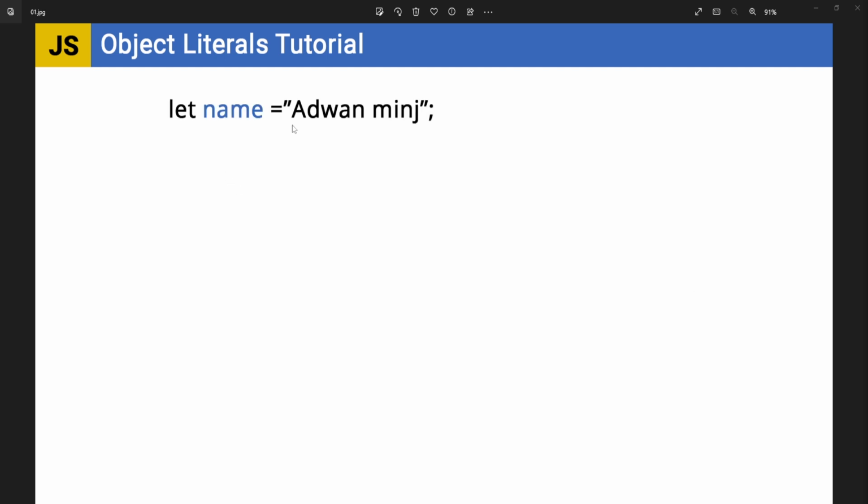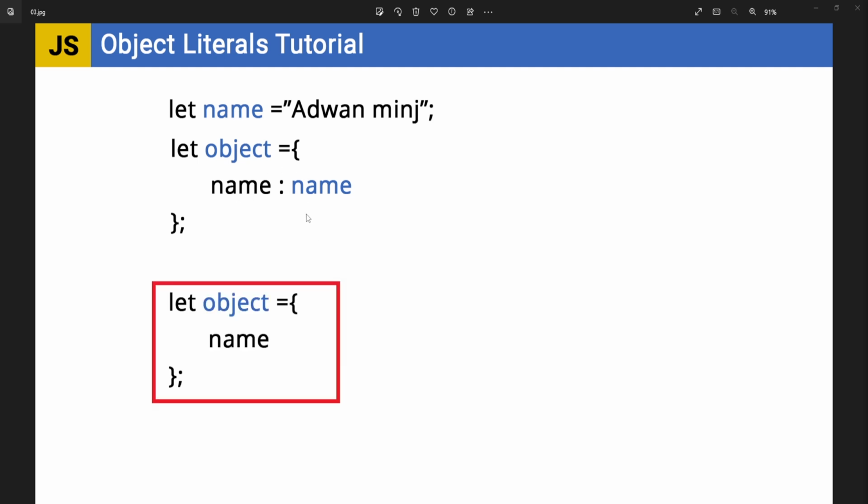Suppose we have a variable name and this variable is going to store a string value. In our case, add1. And now I'm going to use this variable in our object as a value. So here I create an object and inside the curly braces, I take a property which is name. And as value, I call the name variable. So this is the older method to create an object. Now the shortcut is, if your variable name and property name are the same, then you simply need to create an object and just one time take the property name. In our case, name. Here I use the property name one time because our property and value name are the same.